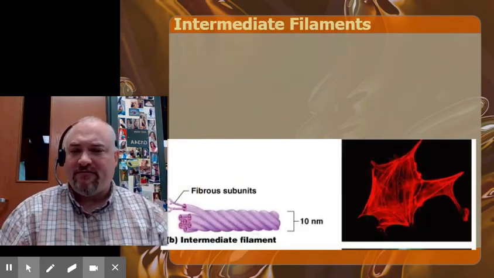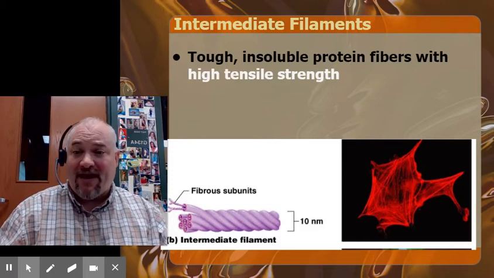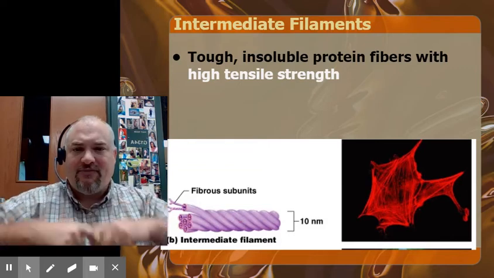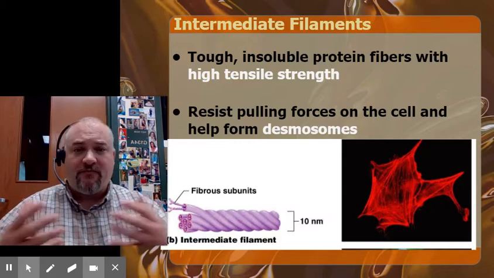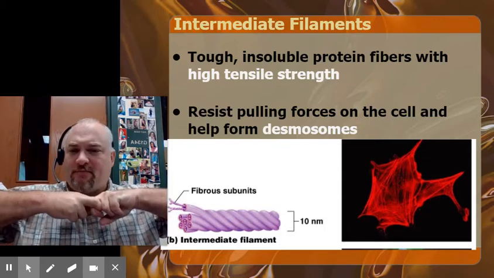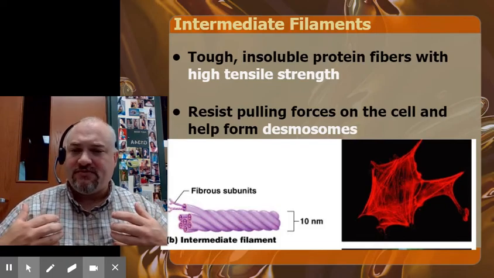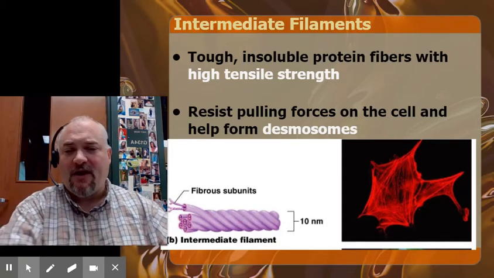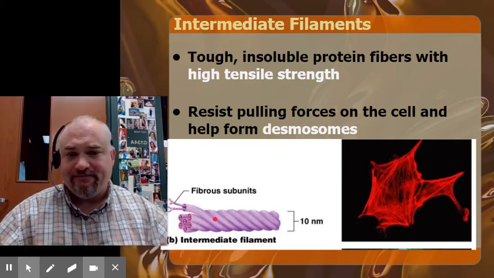And the last type we have to talk about is intermediate filaments. Like I said before, they look like steel cables and they have high tensile strength like steel cables. They're really good at resisting pulling forces, just like those cables are. So they resist pulling forces and help to form desmosomes. If you remember from the first part of these notes, desmosomes were the cell connections that help keep the cells from ripping apart. So you got a lot of them in things like your skin or your muscles, where they have to resist pulling forces so the tissue doesn't rip apart. You've got desmosomes holding those cells together. Those desmosomes are made up of intermediate filaments, and those intermediate filaments run throughout the cell so the cell doesn't get pulled apart itself.